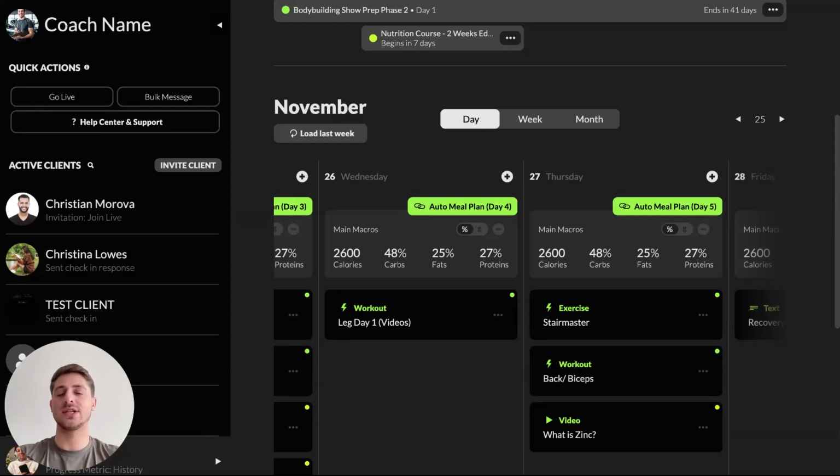It's fully automated. Once again, you don't have to lift a finger after it's been turned on. And it can even adapt as you adjust macros down the road. It can, of course, adjust to that as well. It's very convenient. It saves a lot of time. It is, of course, giving up a little bit of control over the client's nutrition as well. But that is a trade-off that's up to you to consider which method works best for you. Building it completely yourself, building templates using our algorithm, or just letting the algorithm do its thing completely. And now you have an idea of all three options and what the most automated way is.